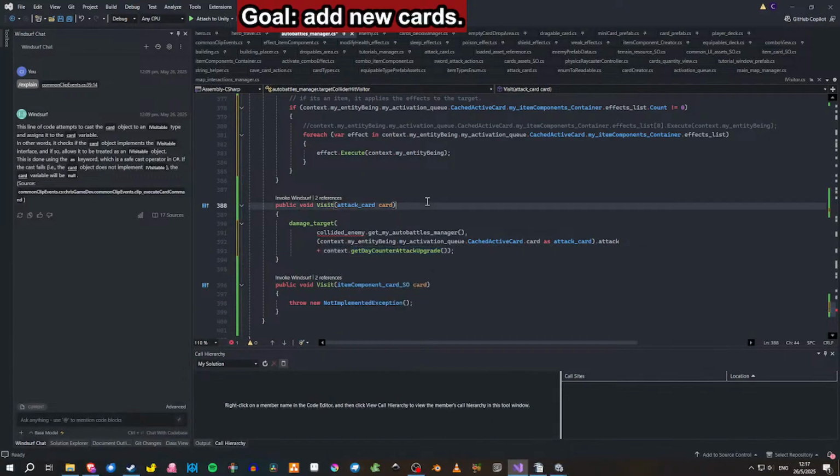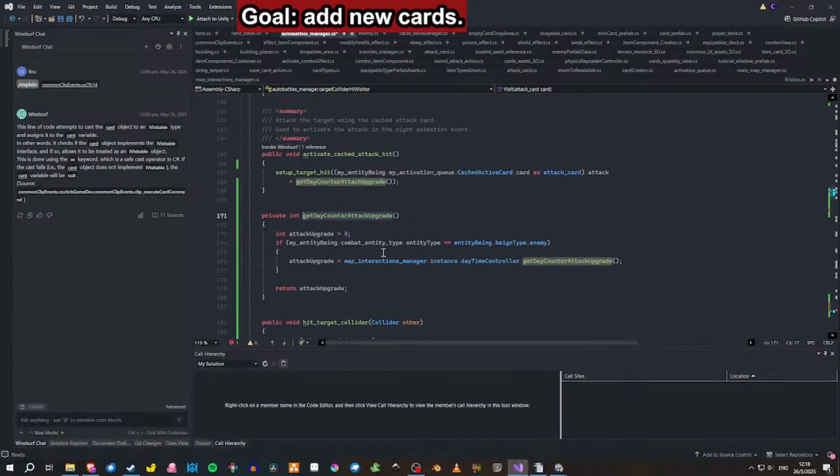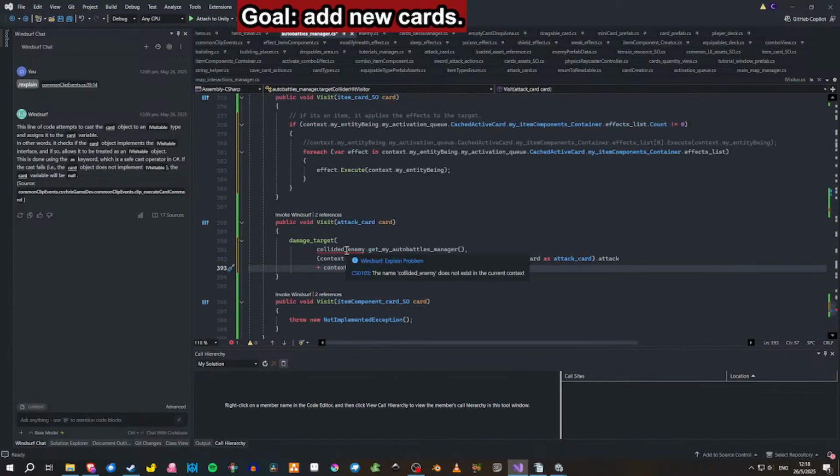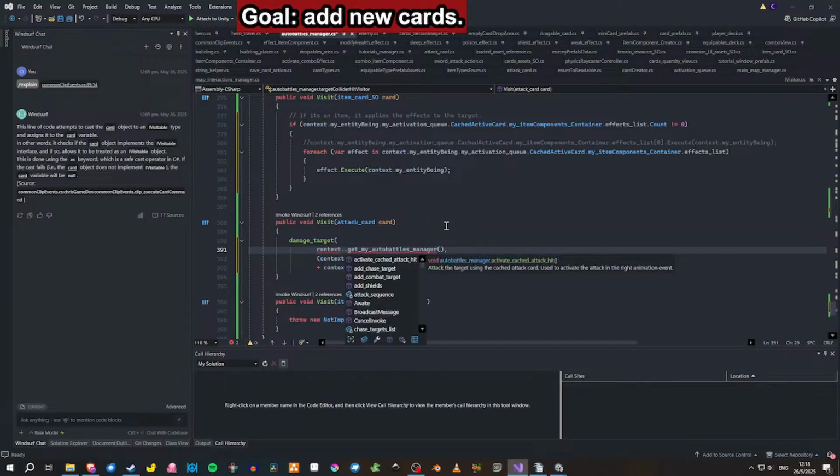Nope. Collided enemy. Collided enemy. There, that's the problem. Visit attack card. Collided enemy. Damage target. So let's just not the collided enemy, but get active target.